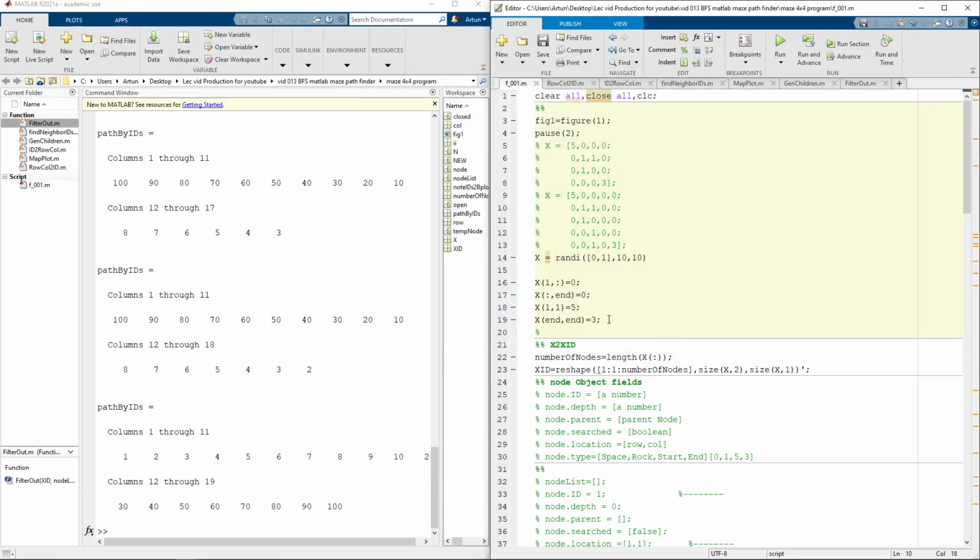By the way, just so we have a real connection between the start and end node, I hard coded that such that these entries are 0. So there's a space. It's not like, hey, there's no solution, there is no path from S to E, right? And okay, that was the case.